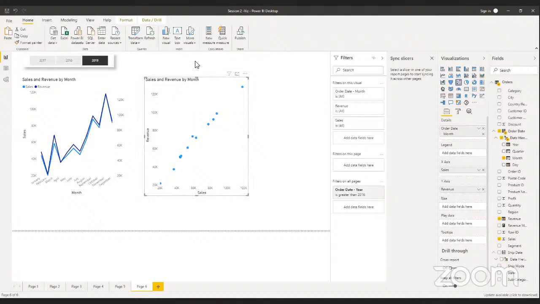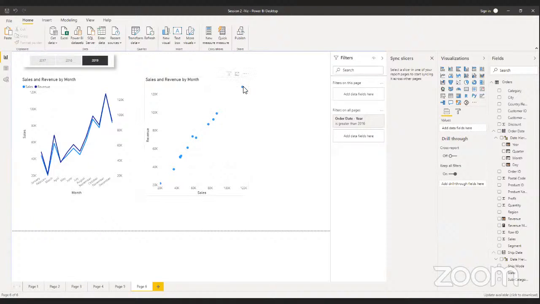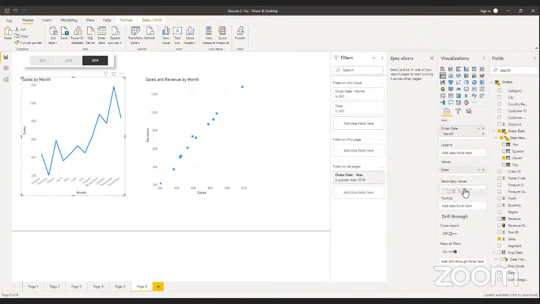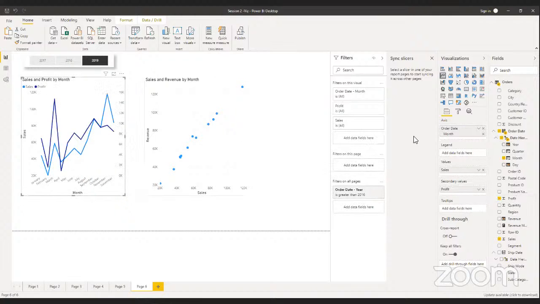As I was telling you, this is a much better way to show relations, because the first thing it shows me is that the revenue and sales are in proportion, right? As the revenue increases, so do sales. There is a proportional relation between them, and November has been the maximum, and February has been the bare minimum. So maybe if we look at something like sales and profit, it will give me, instead of a linear relation, a different kind of relationship.